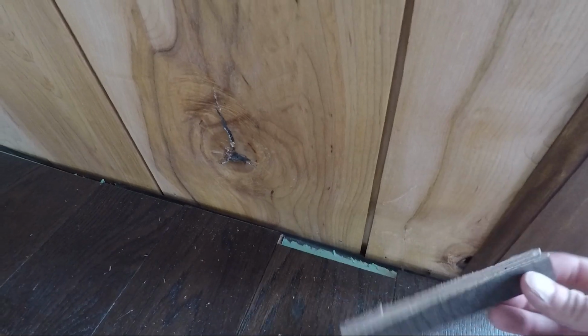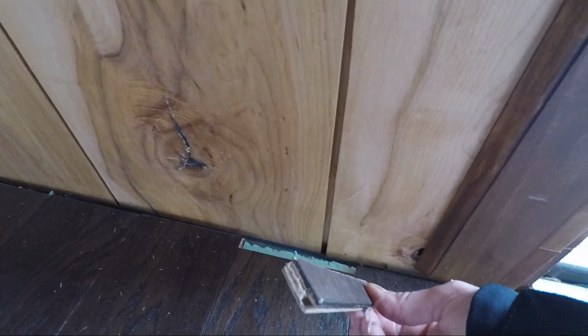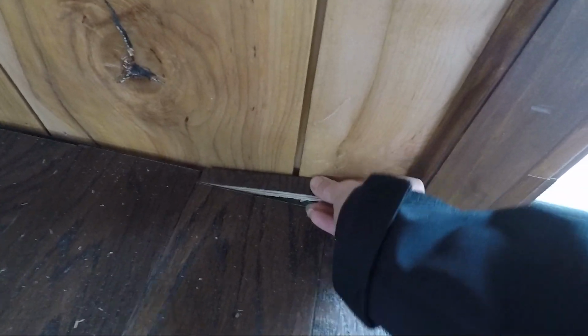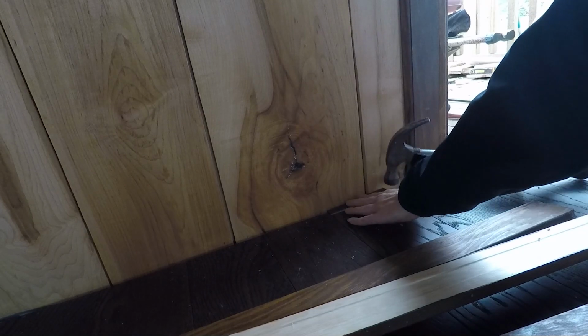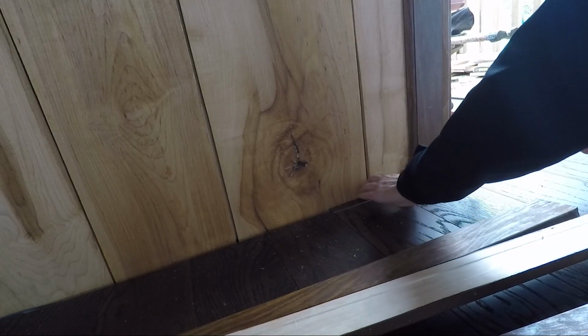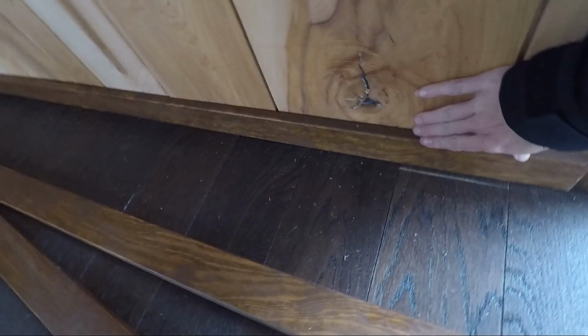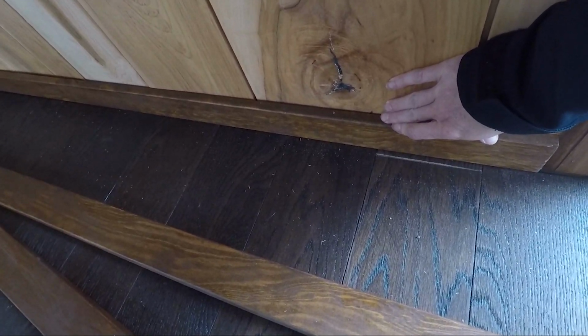Gonna show you a little trick. If you go to put up your baseboard trim and you realize that you're gonna have a little bit of a gap underneath it. So I have this piece that I cut to fit right here. I did knock off the tongue part right here so that I can hopefully just notch it right on in here. There we go. Because that's what I've got. Now this guy's cut perfect. Look at that. Awesome.